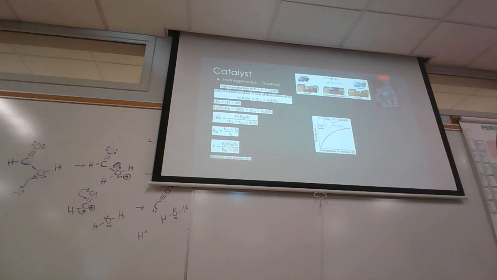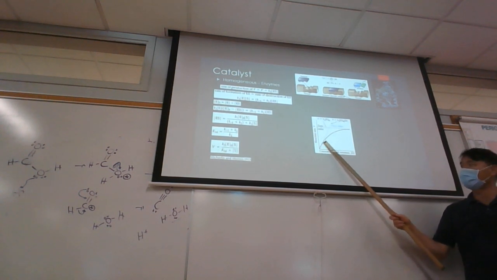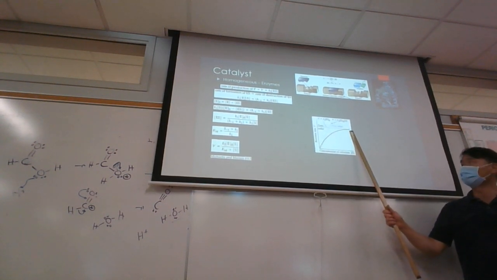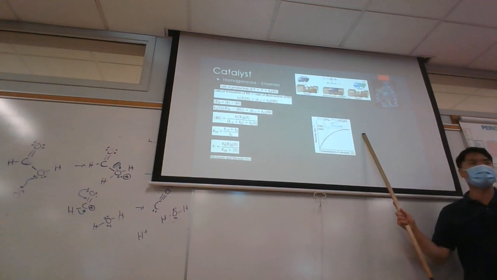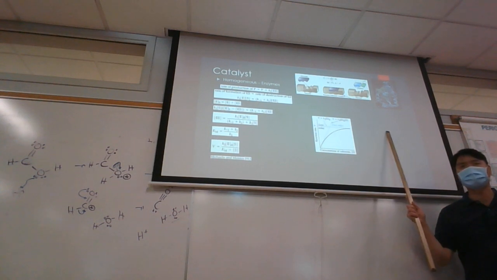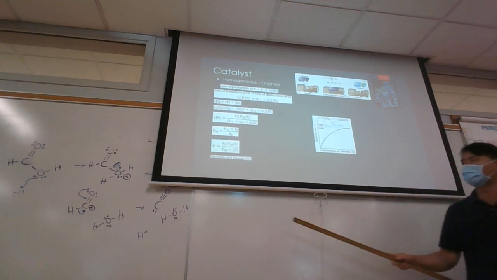It depends on the cycle time. The cycle time is how long it takes for the substrate to react. And so this is the classic Michaelis-Menten kinetics. At low substrate, high enzyme, it's first order. At high substrate, low enzyme, the enzyme stays the same, it's zero order. Doesn't matter how much extra substrate you have, you're limited by how much enzyme you have. And so this is the classic Michaelis-Menten.